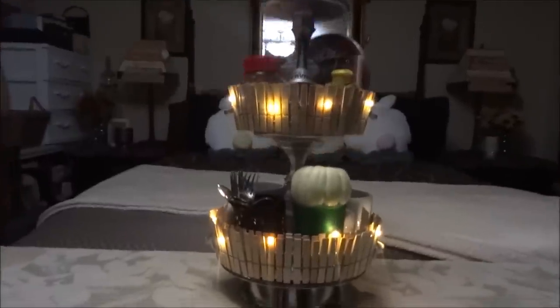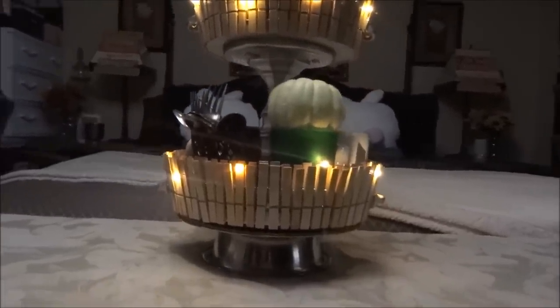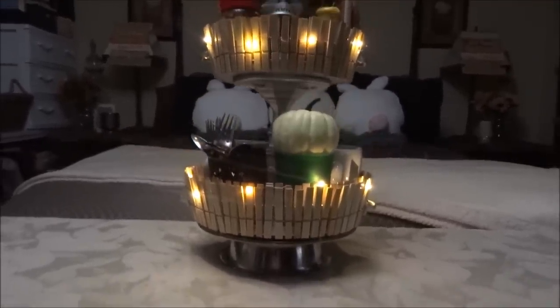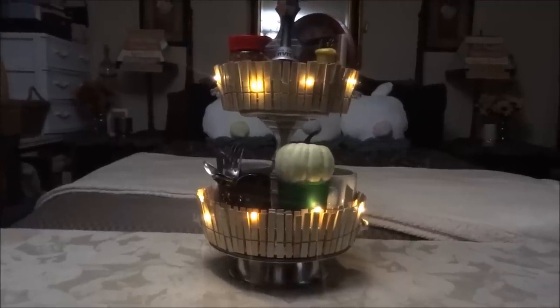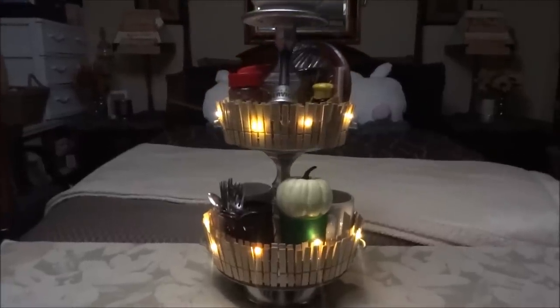I love at the very bottom as well, by using the metal bowl and the metal silver plate, it just really gives it a more expensive look. Being that I did use clothespins, it just turned out beautiful.